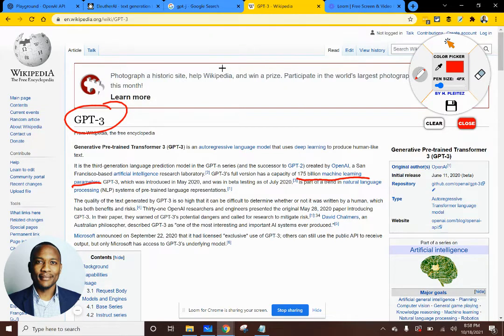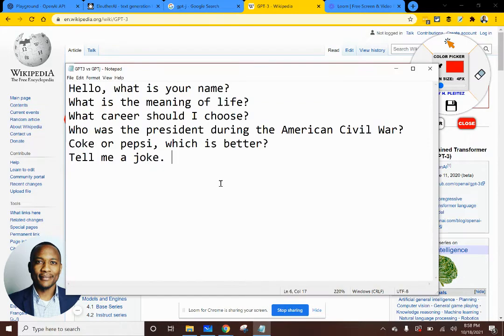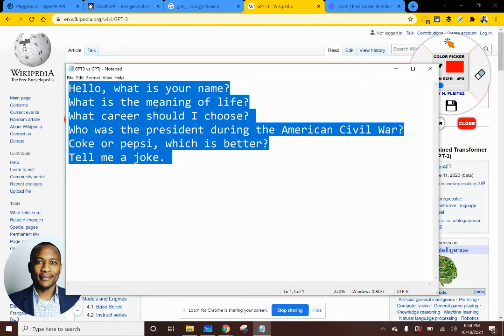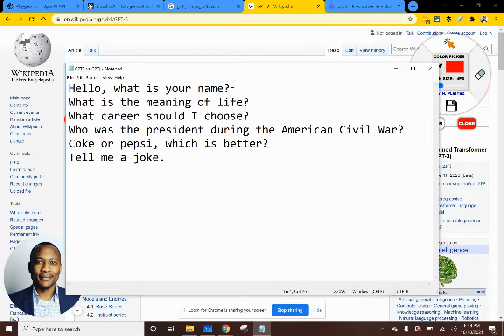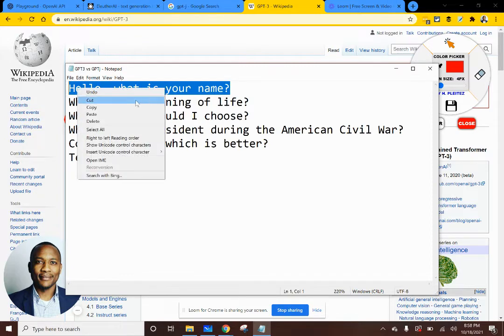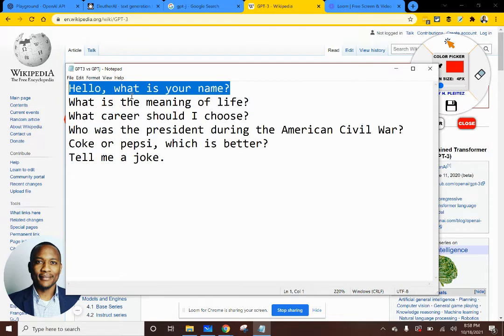Now, for the comparison, and this is not a scientific comparison, we're just exploring this, trying it out from a demo perspective, and just educating ourselves. So what I did was I quickly put together some prompts. This is just a basic prompt that the average person would want to throw into a language model to see what results they get. So six questions here, nothing scientific, just to give us an idea on how we can explore this model and see what kind of results we get. Now, I haven't done this before, so the questions might all be surprising to us. So let's just dive right into our very first question.